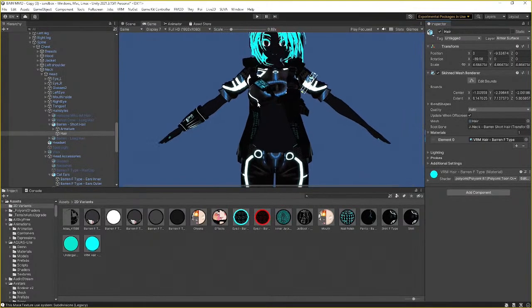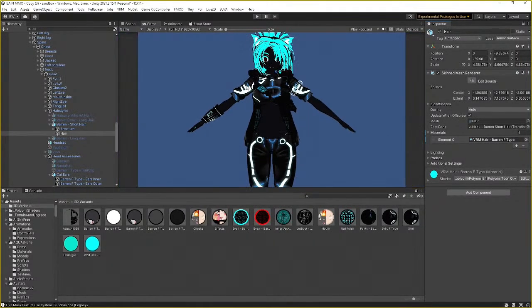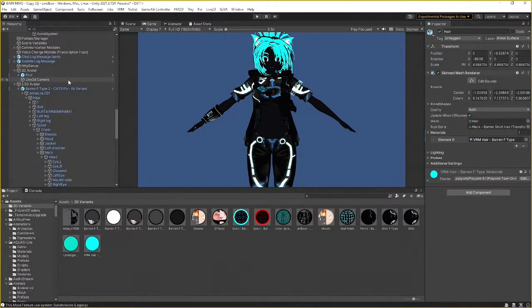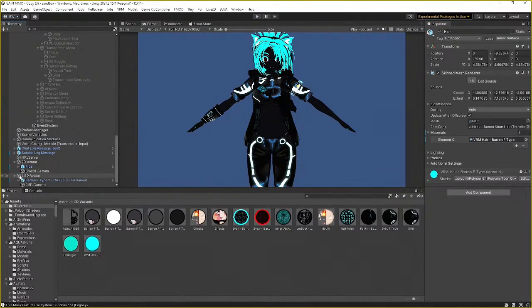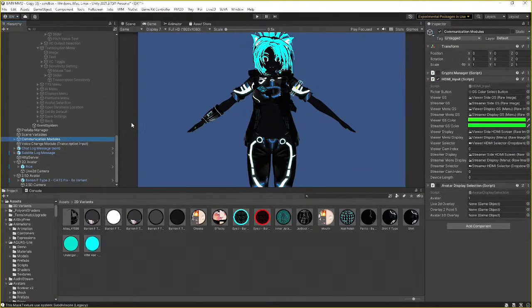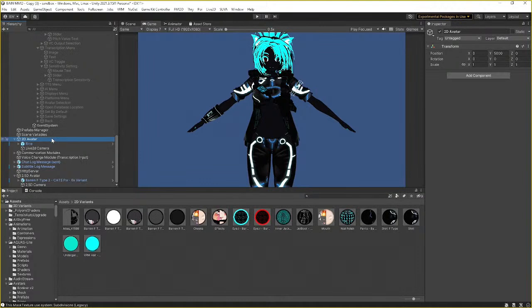Alright. So this is the gist of the 2.5 avatar. What will end up happening is we will be setting these in here. Game object, live 2D avatar. Should be... Oh no, we gotta set up overlays. Oops, take that down.